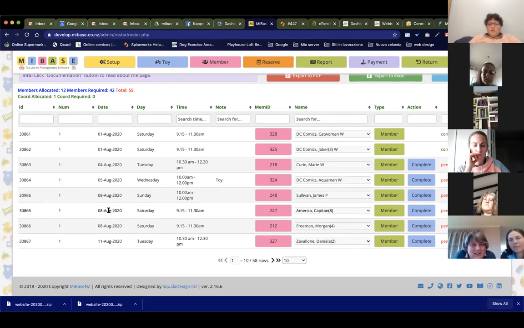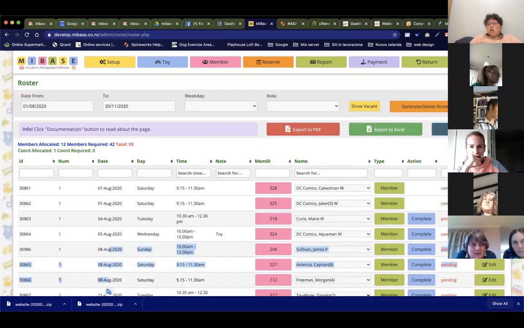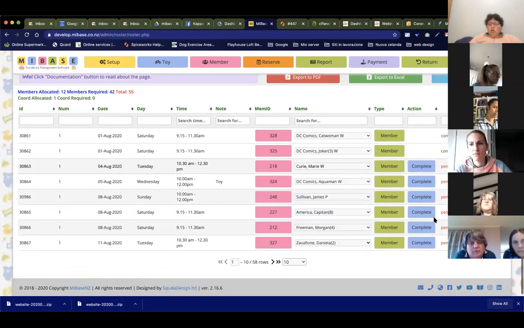Now you have 3 people that will come for Saturday, 8th of August, and only on the 8th of August, because you added manually just 1. So you can add, or you can also delete a roster for a specific date anytime.